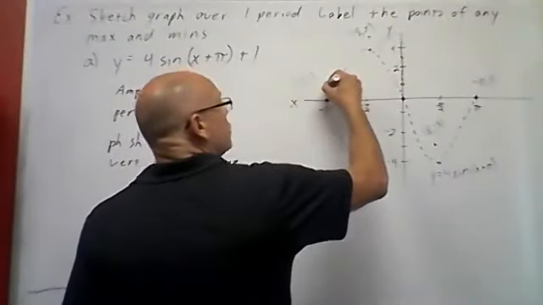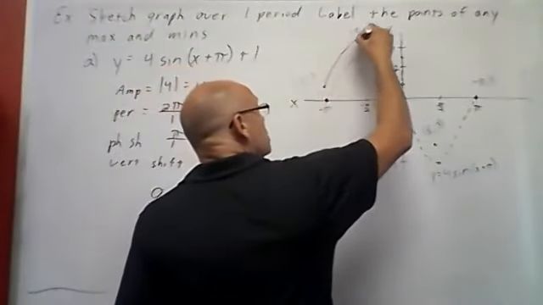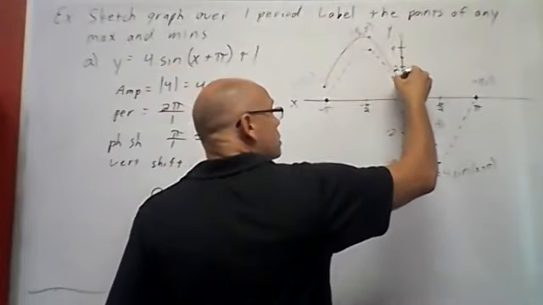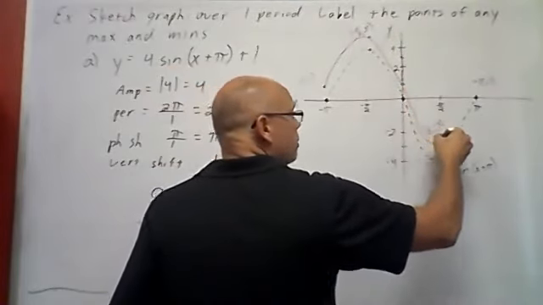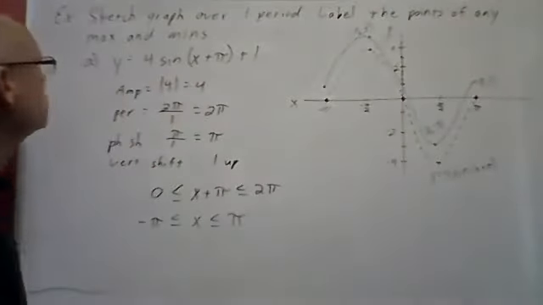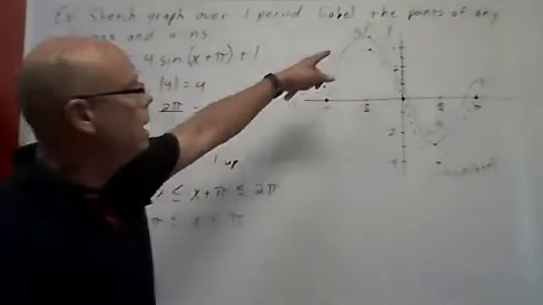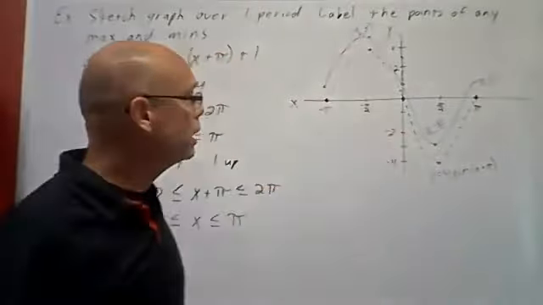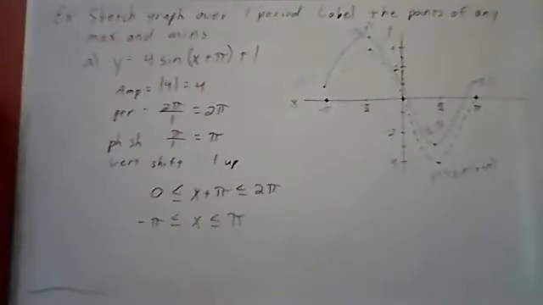So what does the graph I'm actually looking for look like? It looks something like this. Goes through that point, goes through that point, and it goes up like that. There is one cycle of it, and I labeled the maximum and the minimum of that. I labeled more than just maximum and minimum, but at least I labeled that.